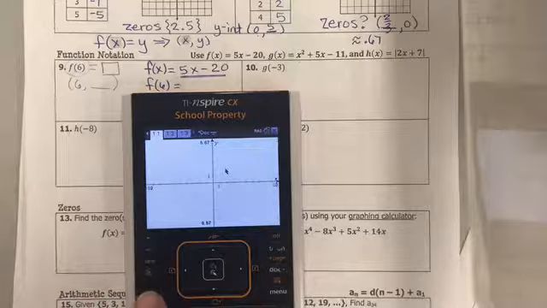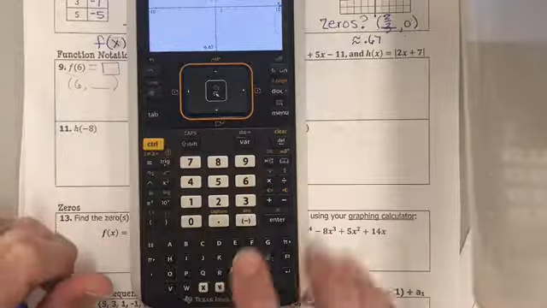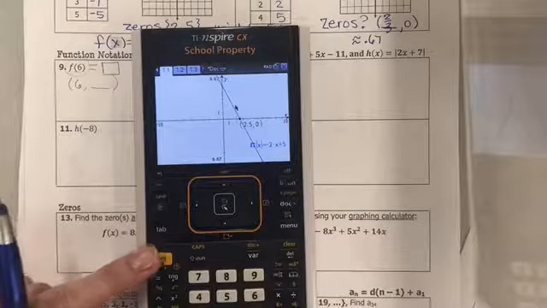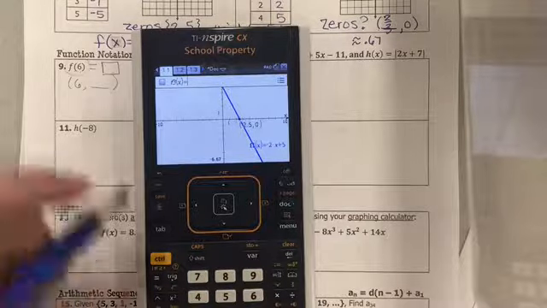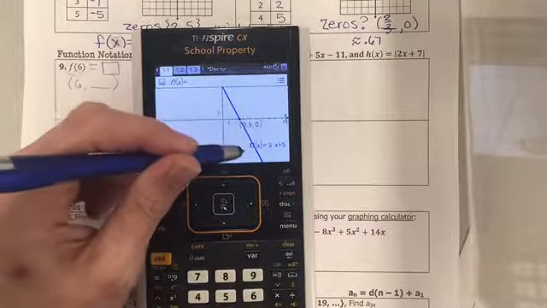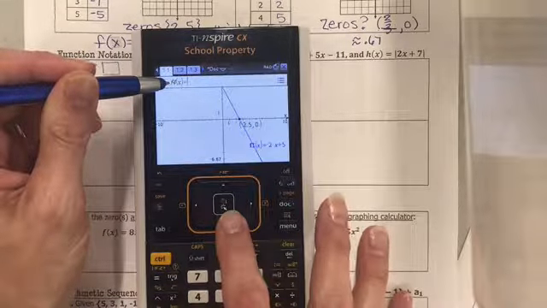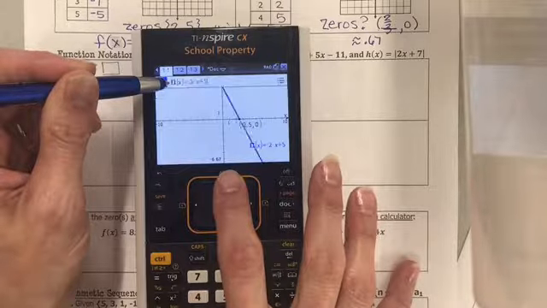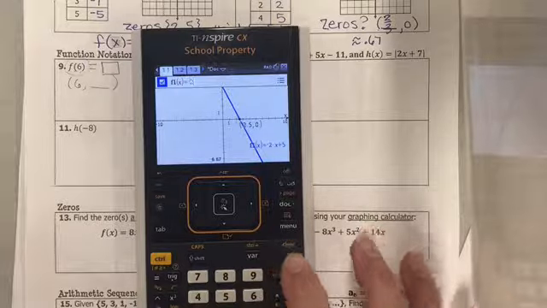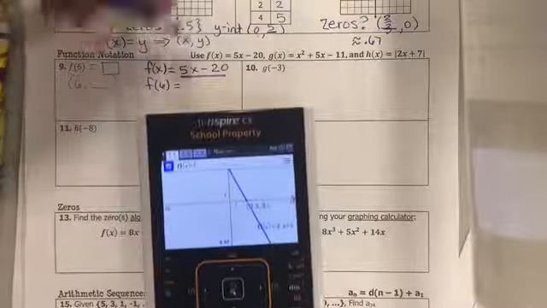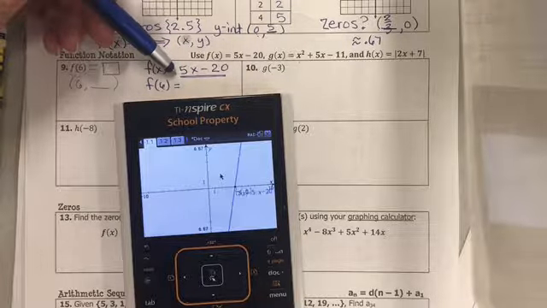Or we can undo that. Undo is Control Z, just like it is on your computer. All right, and then we can hit our tab button so we can get our tab bar. Since this was our f of 1 and it's prompting us at f of 3, we can just arrow down or up, go find f of 1, and delete that and start over, okay? So this function is 5x minus 20, hit enter.